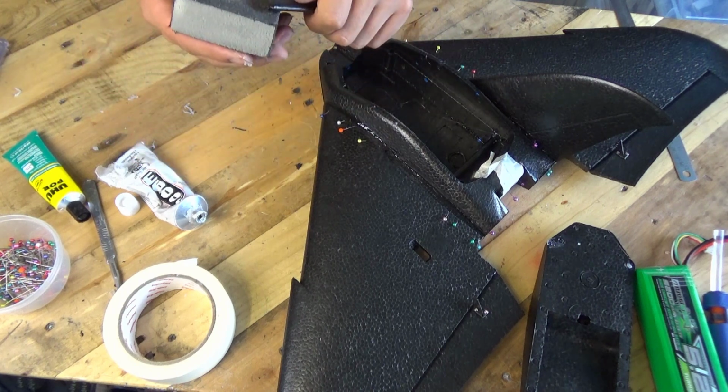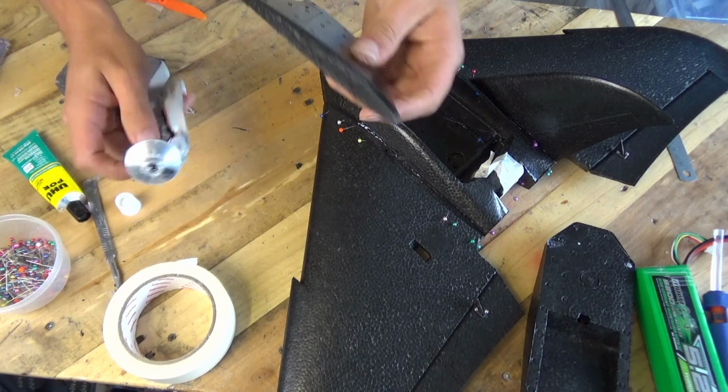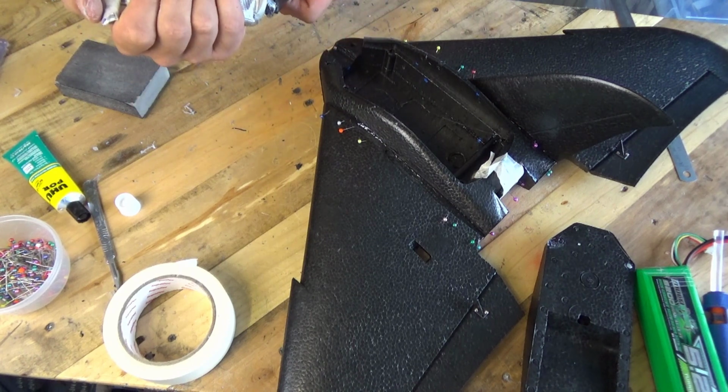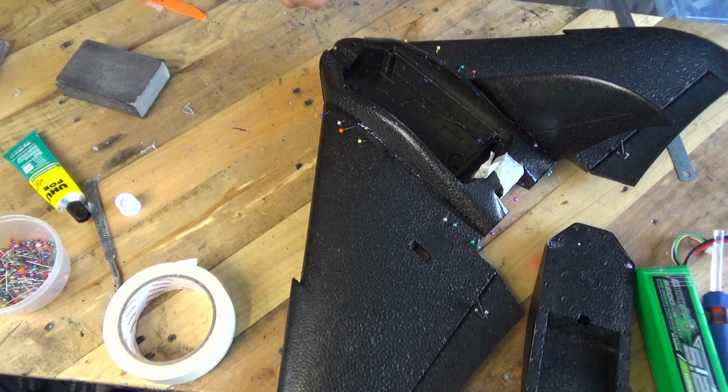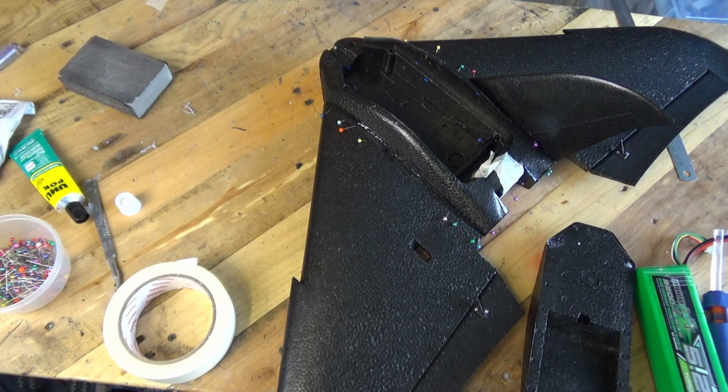Hardly taxing, really, is it, making this model? On a scale of 1 to 10, it's not really hard. It's just glue a couple of surfaces, and to be brutally honest, you could have probably just used hot glue for this, because hot glue does work really well. We did do a test in one of the RC coffee chats a while back, and it did turn out that hot glue performed surprisingly well. So yeah, definitely used too much glue on this one. It's always a good sign.